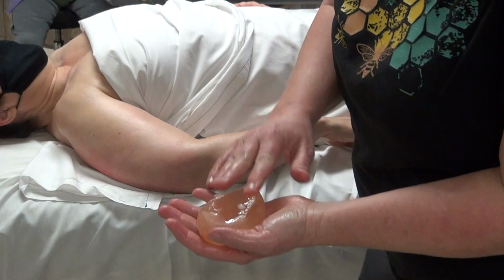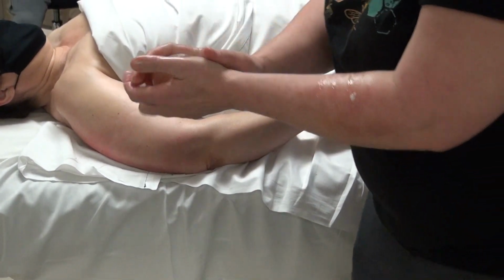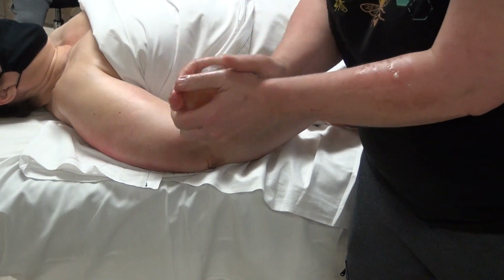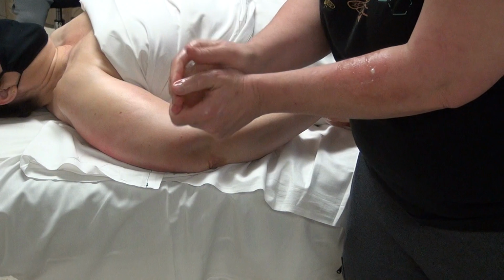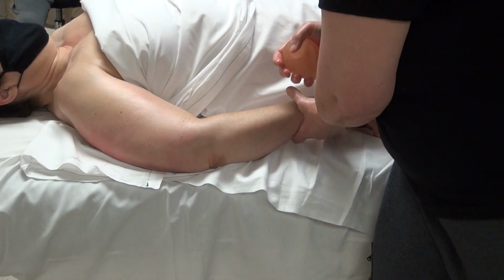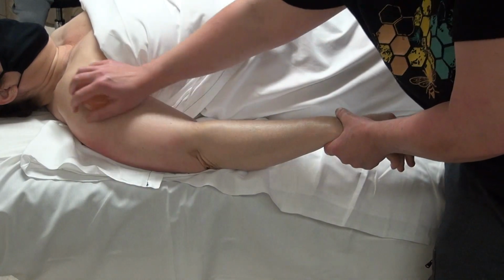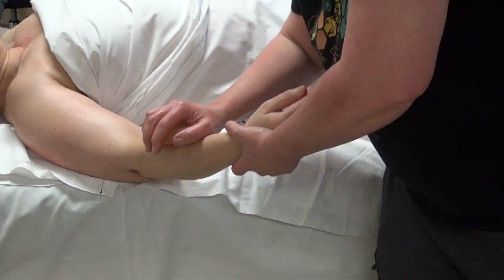And again, just a little bit of oil. Any oils work, really. Client just wanted coconut oil today. I like jojoba and blends as well. And you can take the longer strokes gently all the way out to the hands.